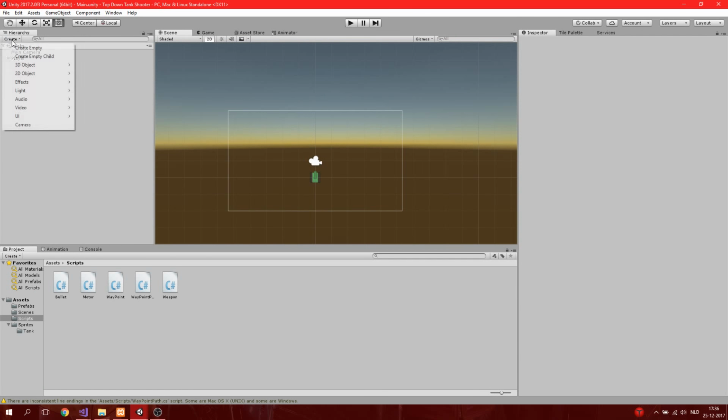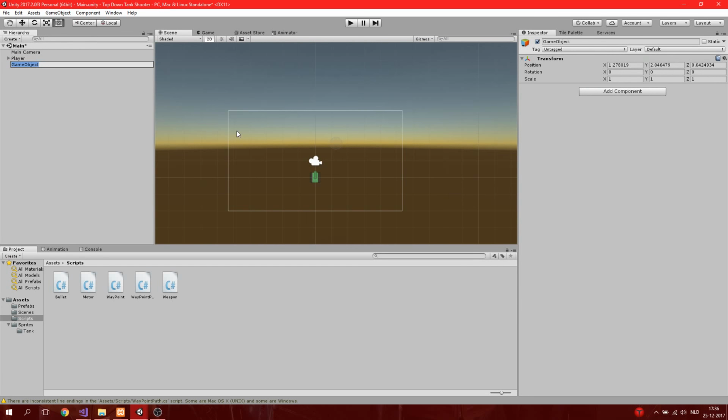Let's create an empty game object called waypoints pet enemy.